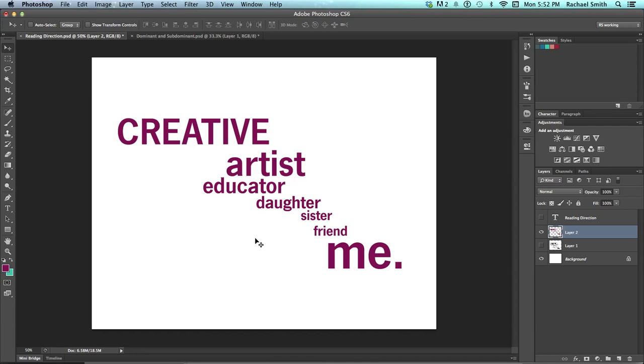In Western culture, we read from left to right and top to bottom. So in this example on our screen, I have a couple of words that, according to the rules we just went over, should grab our attention about equally the same. The word creative and the word me are about the same size, about the same height, even though me is shorter. The height, the weight, they kind of balance each other out.